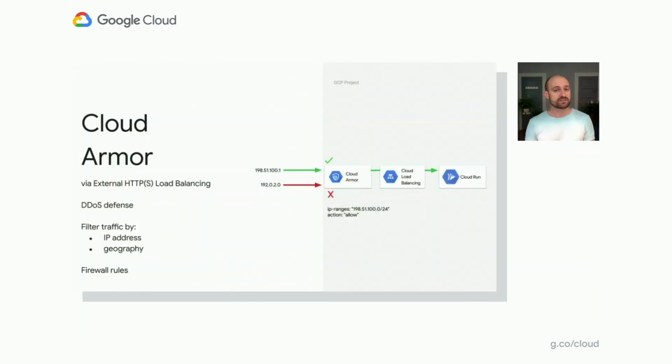And very similarly, you can use Cloud Armor thanks to Google Cloud Load Balancing. So Cloud Armor is a web application firewall. It will help you in case of a denial of service attack, and it will help you accept only some IPs from certain IP ranges or geographies. So in this example on the right, I am only accepting IPs from a range, and the others get rejected. So the rejected ones don't even reach my Cloud Run service. This is all handled by Cloud Armor via Google Cloud Load Balancer.